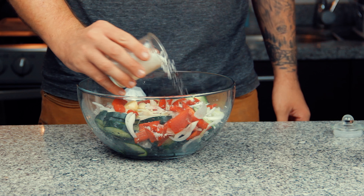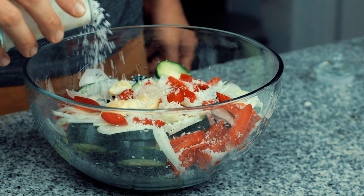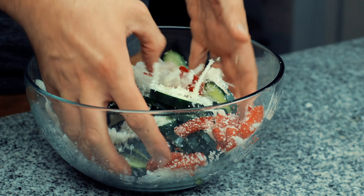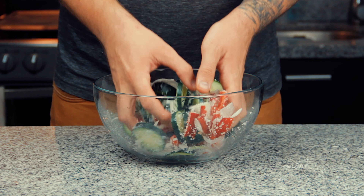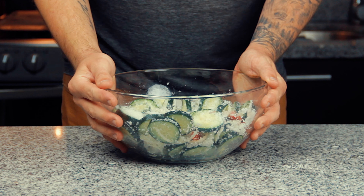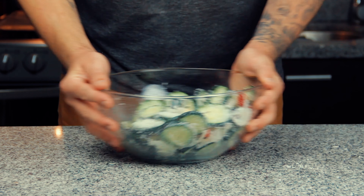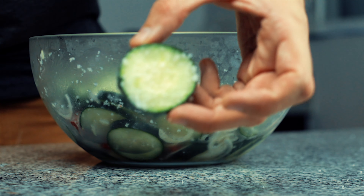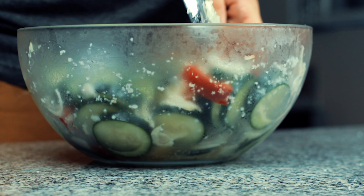Into this we're going to add a good amount of sea salt — no need to measure it, just throw it in and make sure all the veg is completely covered. Also make sure you use coarse sea salt so that the veg doesn't soak up too much of the salt, and the iodine in table salt can affect the final gherkin. Then we're going to leave them to sit in the fridge for two to three hours, tossing them every hour or so, as you can see all the water has started to be released, intensifying that flavour.